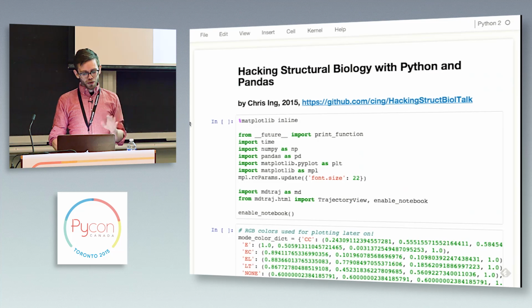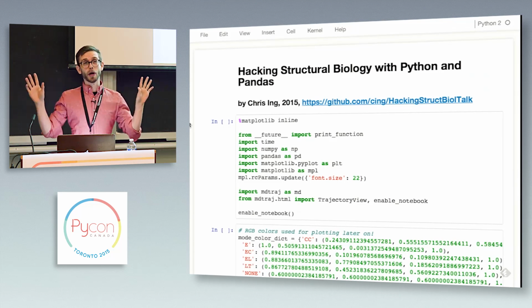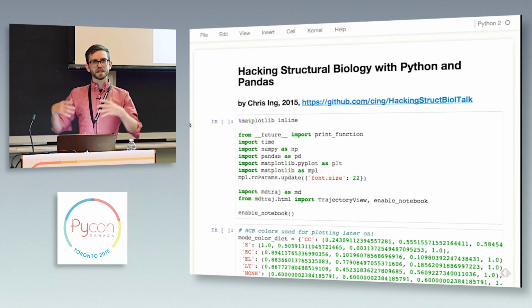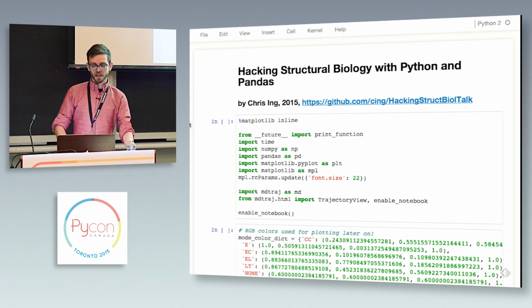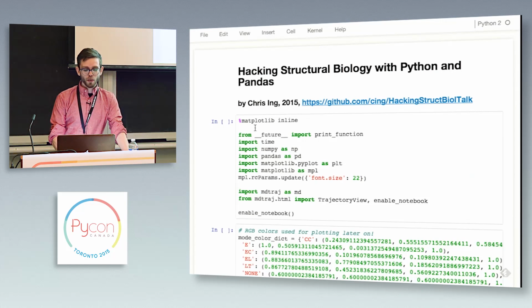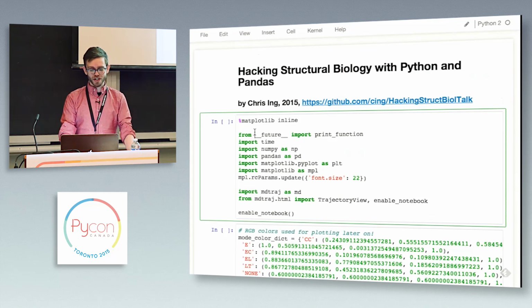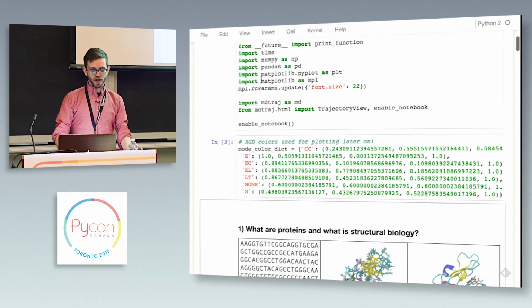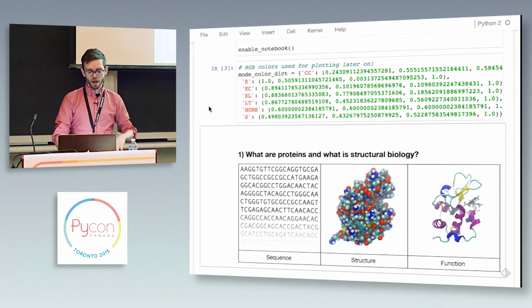So in this notebook, we're just going to scroll through and take you through a real research story, going from generating the data and analyzing it to coming up with some new discoveries about something that's inside of our bodies. So mind the imports. I'm also going to execute as we go through. This is live. It's a true live demonstration. This talk wouldn't be anywhere without these great imports, but I'll mention those at the end. Some colors also, nothing to worry about.